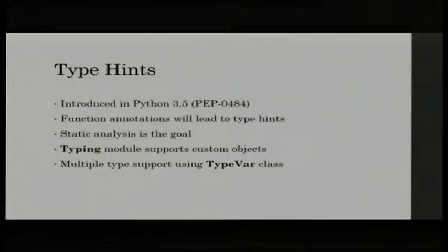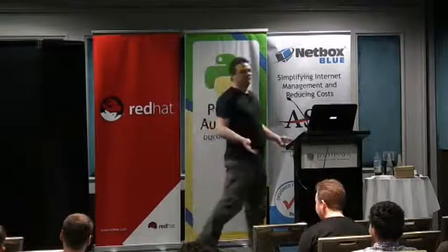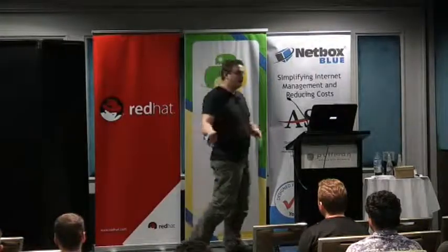So I briefly touched on type hints when I was talking about function annotations. Type hints are a whole new world of statically laying out how your framework is supposed to be used. Now, I know that a lot of Python developers aren't really too fond of static typing, and I think there's always the right tool for the job, and in some cases, static typing is actually probably a good thing.